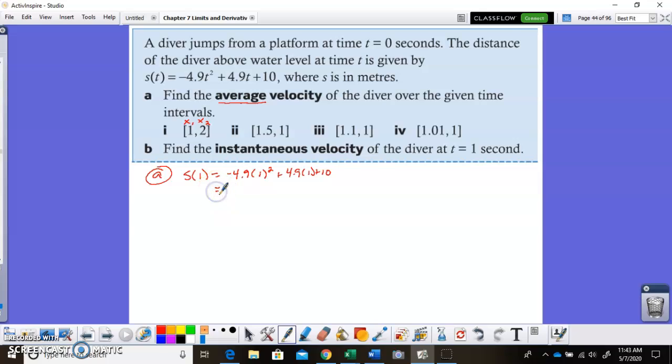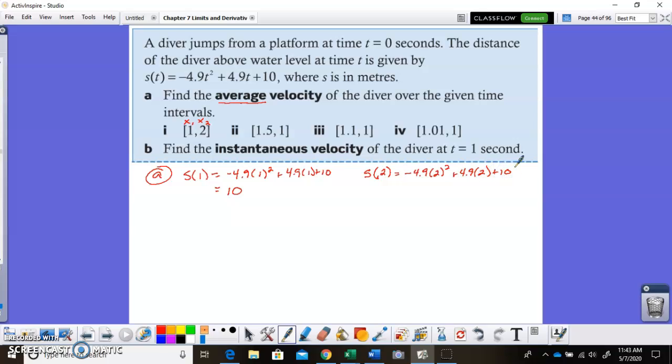And that will come down to your point being plus 1 squared, that's 0, that should be 10. Did I write the equation wrong? Nope, I did it right. Okay. And then I want to find when it's at 2, okay? So that's going to be negative 4.9 times 2 squared plus 4.9 times 2 plus 10.